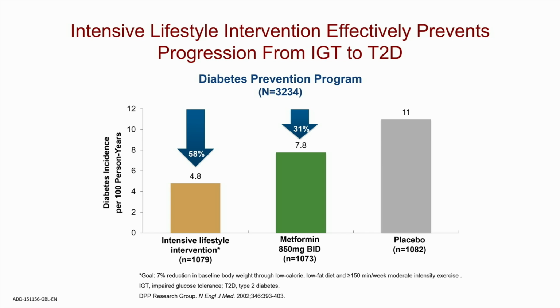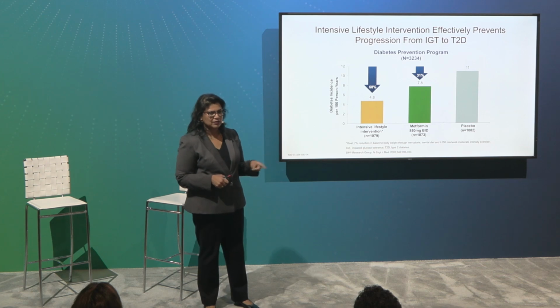The Diabetes Prevention Program was a study that took participants randomized to an intensive lifestyle intervention group. In that group, those individuals did 150 minutes of exercise a week. That's 30 minutes over 5 days, just to break it up for you. It's not that bad. They were given frequent dietary counseling on a low-fat, low-calorie diet. There was not really this concept of a low-carb diet in the study. And they were encouraged to lose enough weight. 7% body weight loss was the goal for these patients.